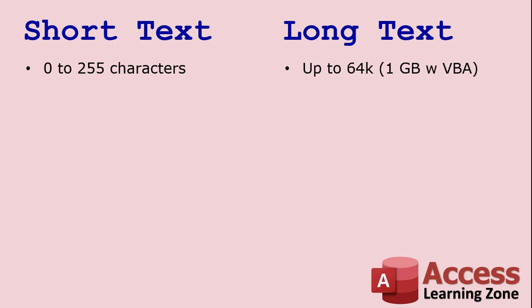Long text can store up to 64K — 64 kilobytes, that's 65,535 characters — a lot of information, roughly 64,000 characters. That's in the Access interface when you type or edit in a table or form. You can store up to one gigabyte of data if you do it with programming, with code. For all intents and purposes, figure it's 64K. It's a good amount of text for things like notes for a customer, directions on how to get someplace, recipes — things you're sure are going to be more than 255 characters.